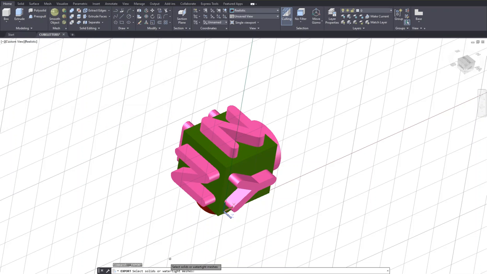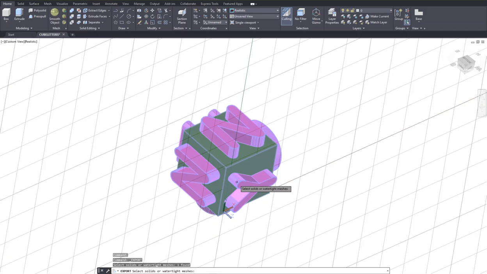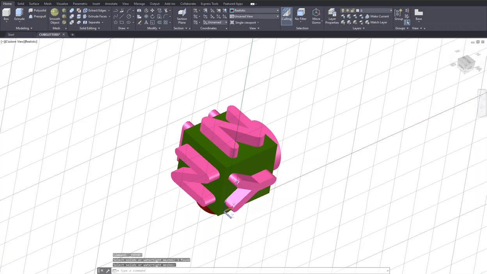Read what it says in the command menu. In the command menu, it says, select solids. So move your cursor over, select the solids, and enter. Now, STL file is created. Please put it on your flash drive or borrow a flash drive from me and bring it to me. Let me send it to the 3D printer. Okay, so this is done.